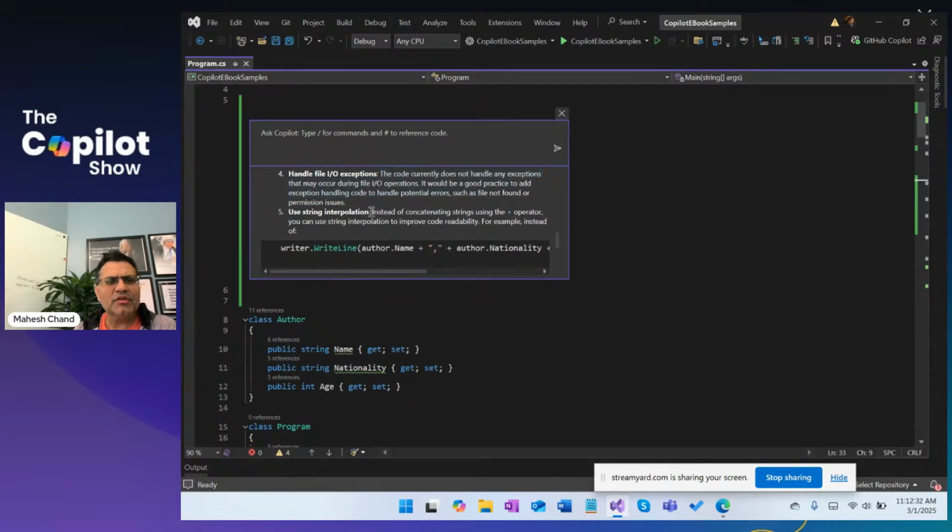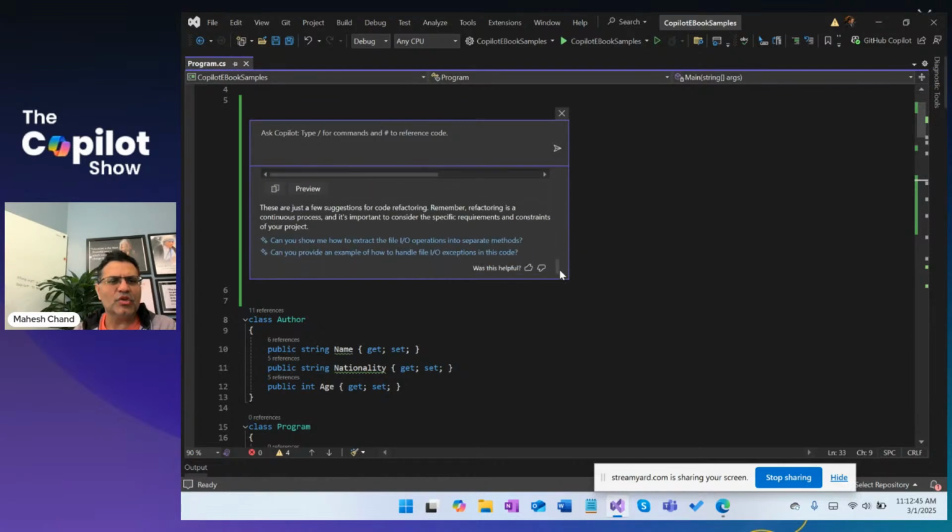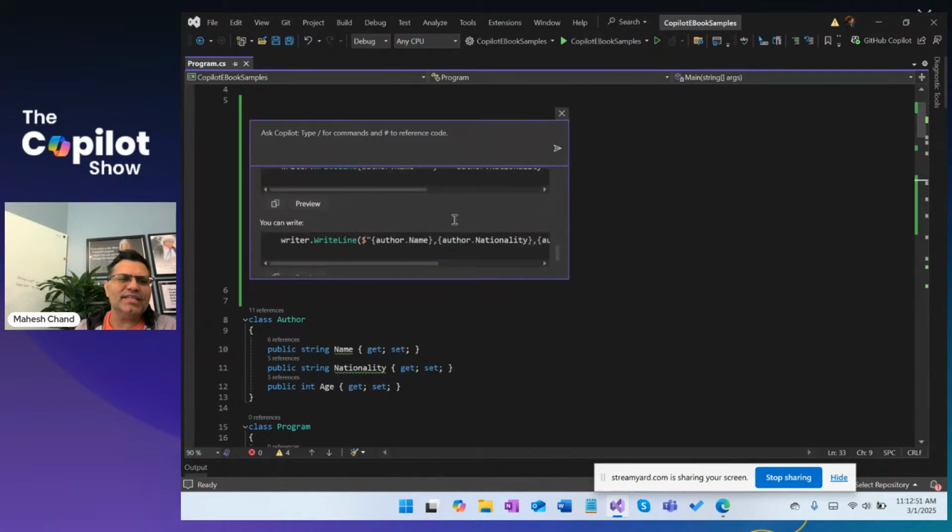Using string interpolation, which is the new way in C# to concatenate strings, I could literally do that as well in just one line. And then it's also saying there are a few other suggestions as well.